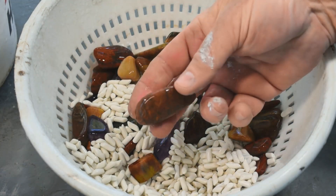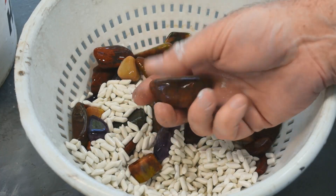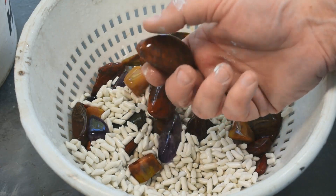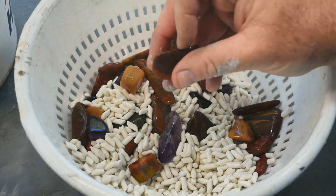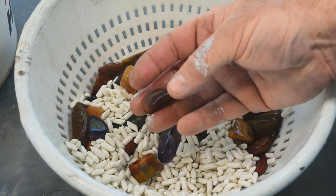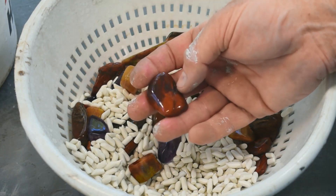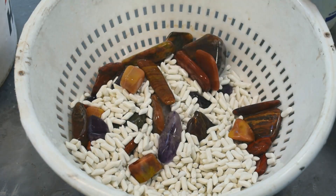I've got some more jasper here — I don't remember where I got this stuff. It might be some of what my buddy Jim sent, but most of what he sent is a lot redder, so I might have found this in Wyoming. This looks really good, I think it's ready to move on. Speaking of Jim's red jasper — Jim, this stuff has so many fissures and pits. This rock was probably three or four times this size when it first went into rough and I'm still not happy with the way it looks. I could tumble it until there's nothing left and I'm not sure it would ever be smooth. I think I might have to give up on this one, Jim.